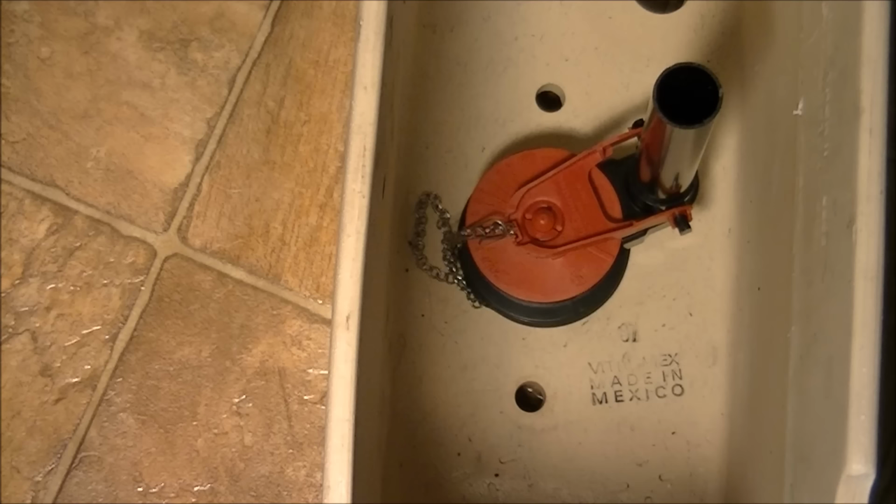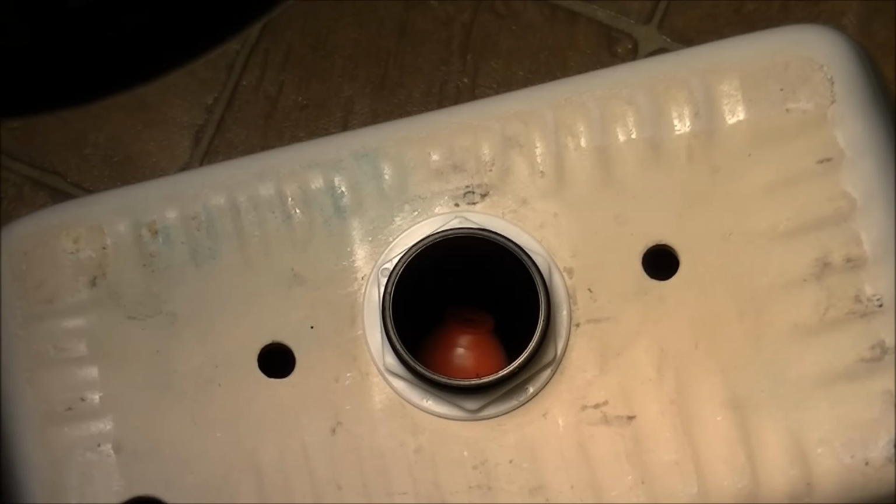coupling, but don't pull the chain out, you might rip the seal apart. So just unscrew it, take the chain out, make sure it stays out, and then put it back together again. Remember all about the placement. All right, so I loosened the nut around the collar there, and then removed the chain from the actual coupling or the seal that I had.